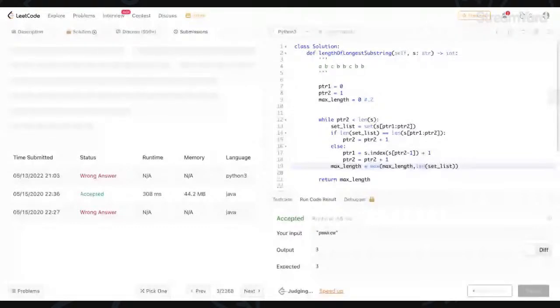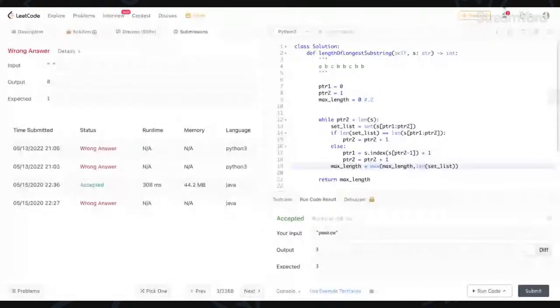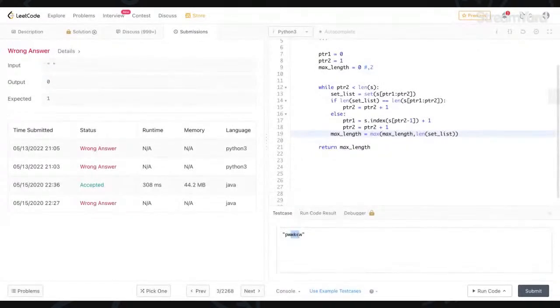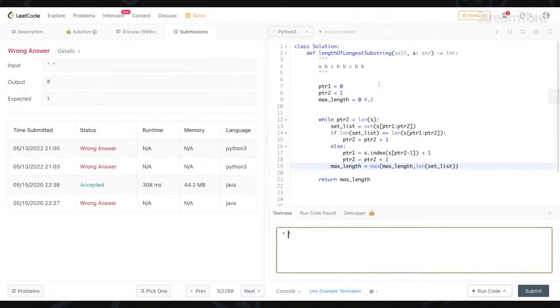No. Expected 1. Why is it 1? Because space. 0, 1. Length of list is 1. Why isn't it returning 1?